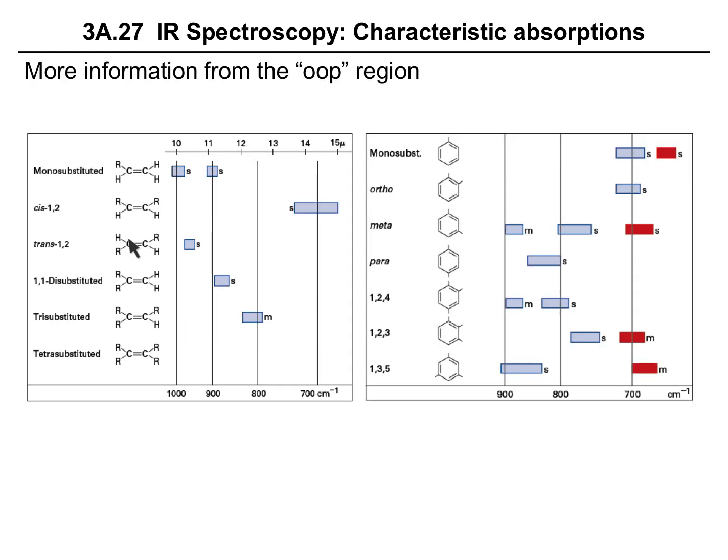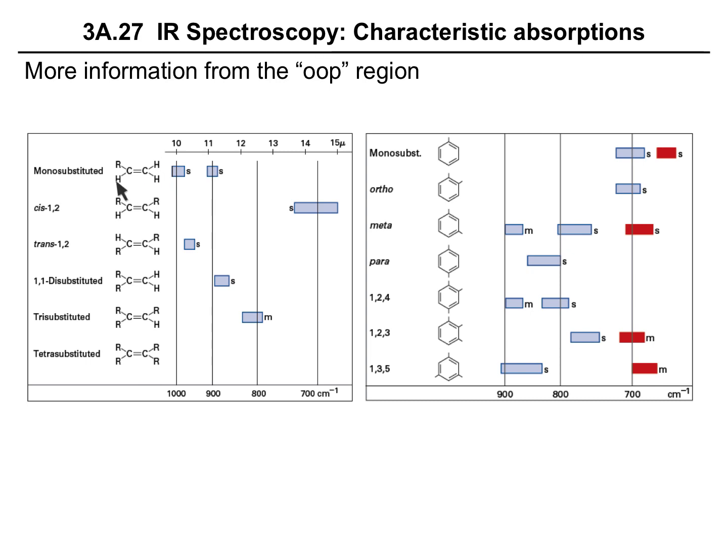Now, for some compounds, such as alkenes or aromatics, we can actually get some really useful information from a bend. And so this is the OOP region, which is out of plane bending. So the out of plane bending region. And there are tables of data that have been collected. And what we see is that between about 700 to 900, or 700 up to 1,000, you tend to get the out of plane bending peaks that differ significantly depending on the substitution of your alkene.